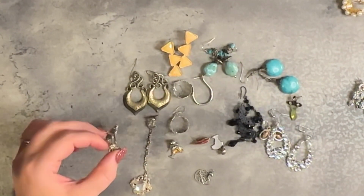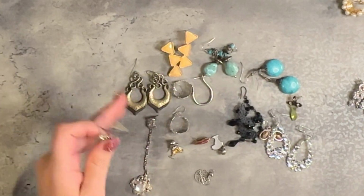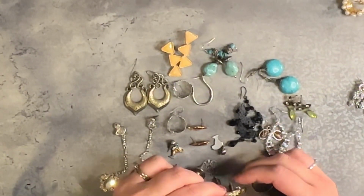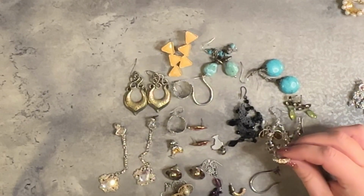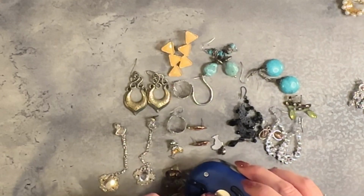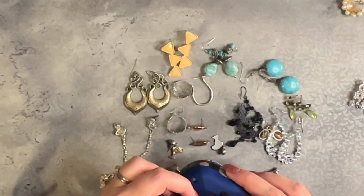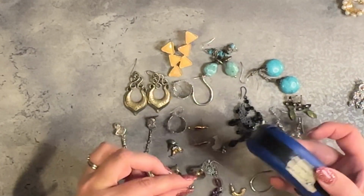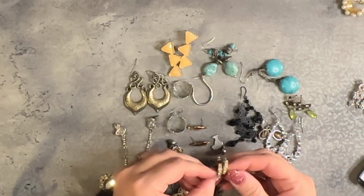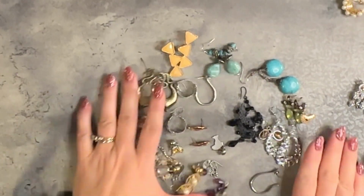Now, I love this. I don't know. It might drive me nuts. It's kind of like you're walking around. Okay, so that's what we got here. Ooh, these are pretty. Look at this. Oh, they're not magnetic either. Now, I don't think this is a real heavy duty. Those are actually really nice. Now, I might have to keep those, too. Ooh, Ella, that's so exciting.